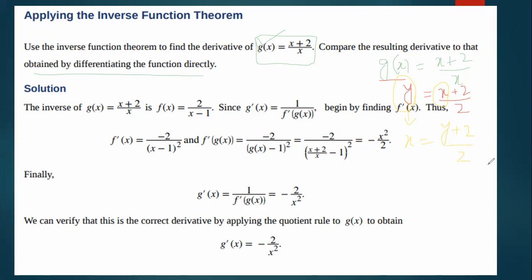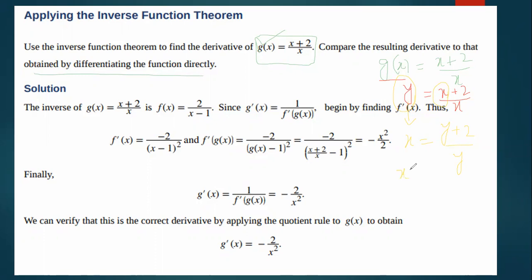Okay, so I have to write my function in this way. Sorry, this is x, so there is a little mistake. Here I have x. This is x plus 2 divided by x. So it will be, here it also will be xy equals y plus 2 divided by y. Okay, so I have to again make y the subject.